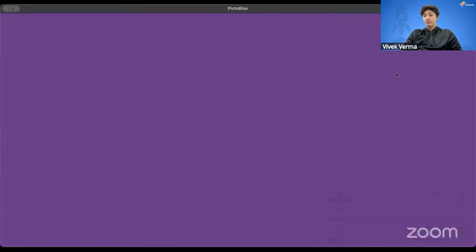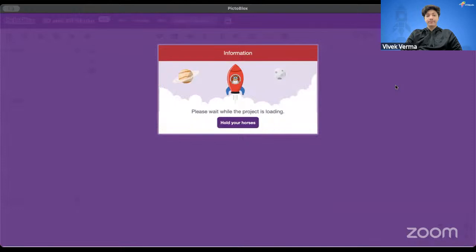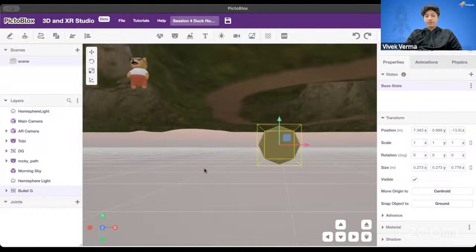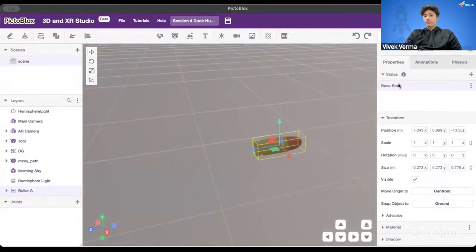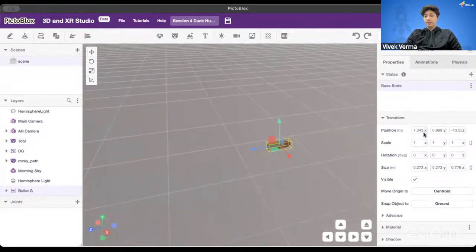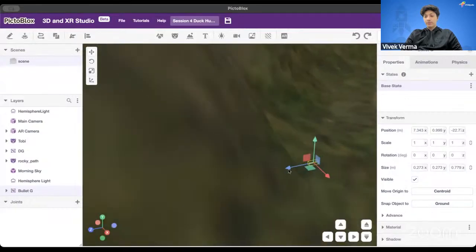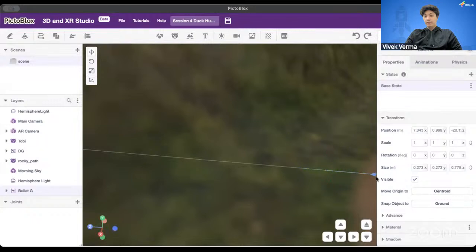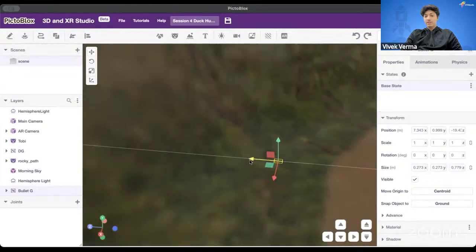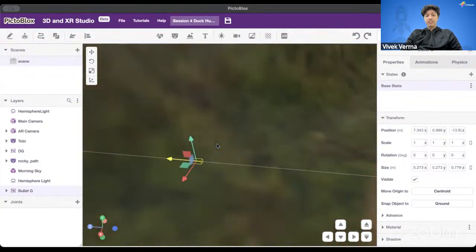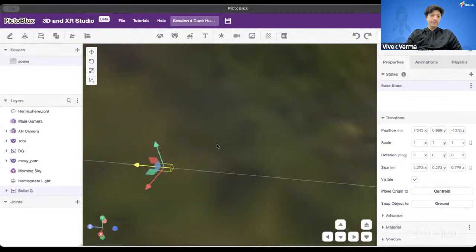I'll show it to you by going in the design. This is my bullet, right? Now check the XYZ positions. Okay, it's in meters. Now when I'm moving forward, can you see it increasing? The Z position is increasing, but it's increasing in negative. The only reason is that I reversed it around. I hope now it makes sense.